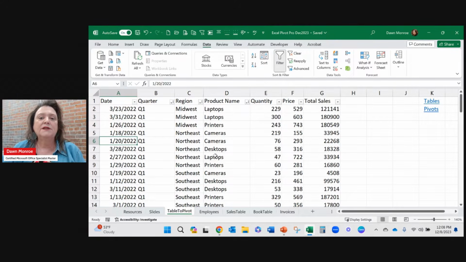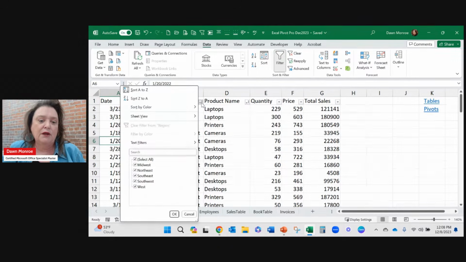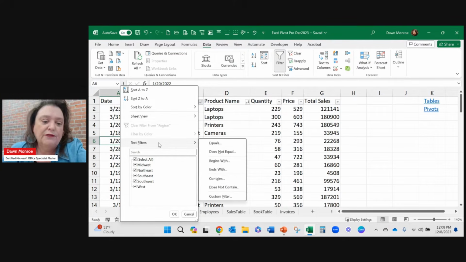Now, what I want to share with you, beyond what we just did with sorting and filtering, if you jump into one of those drop-down menus, I'll go to region. I want to point out filtering. Filtering's a little different. Basically, I want to select only what I want to see from that list.